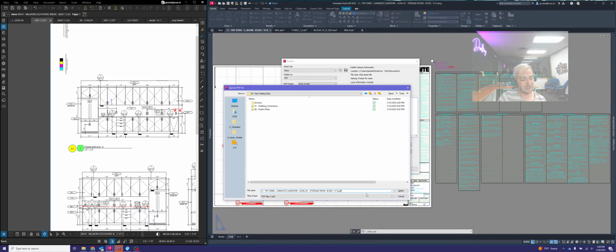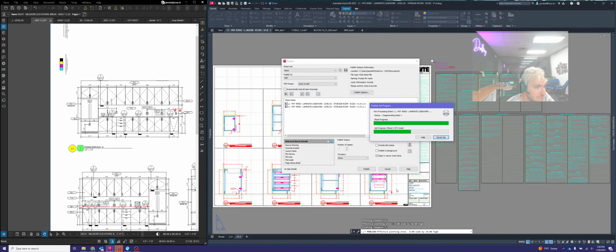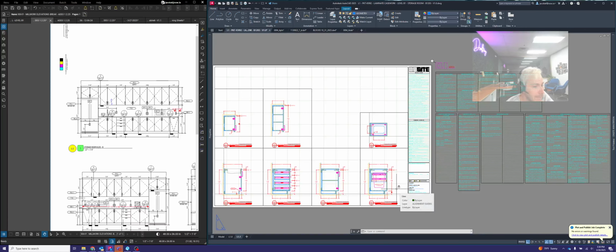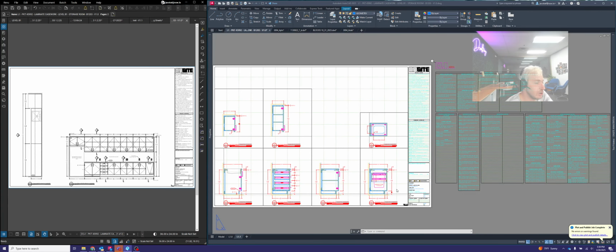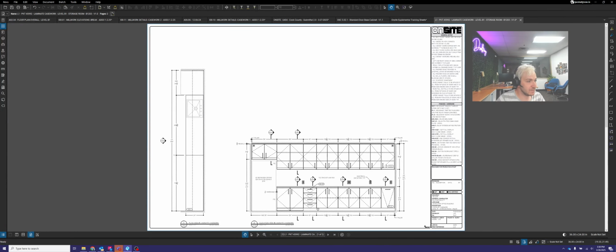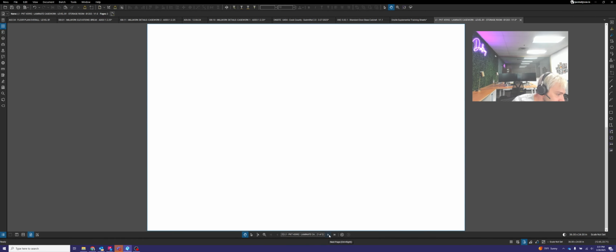So once all this is typed out correctly, which it should come in that way anyway, you can go ahead and hit select and save it right there in the new drafting files folder. It will then open in Bluebeam, so you can see it over here, the finalized drawing in all its glory. All of your fancy page notes, all of your hardware, all of your labels, everything is there.